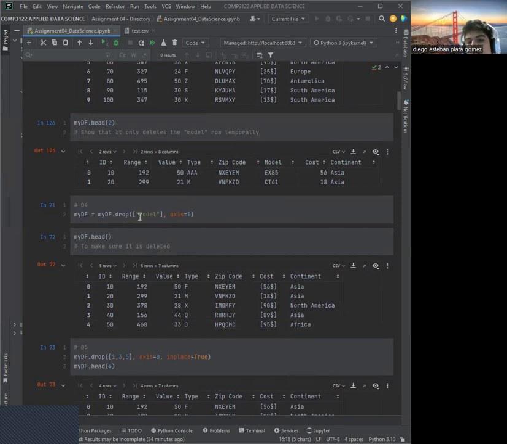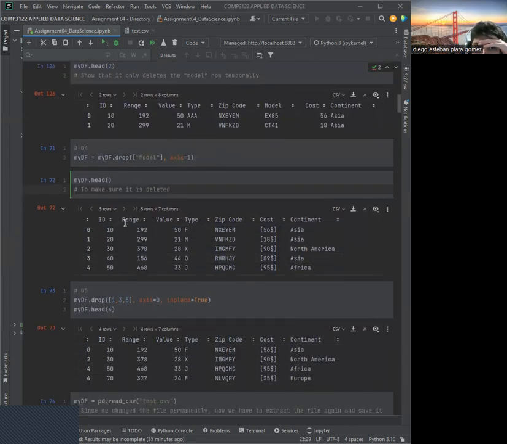So we do almost the same, but this time we save the data frame without the model column in my DF data frame. In this way, we make sure that it's deleted. As you can see, you don't have any model column.